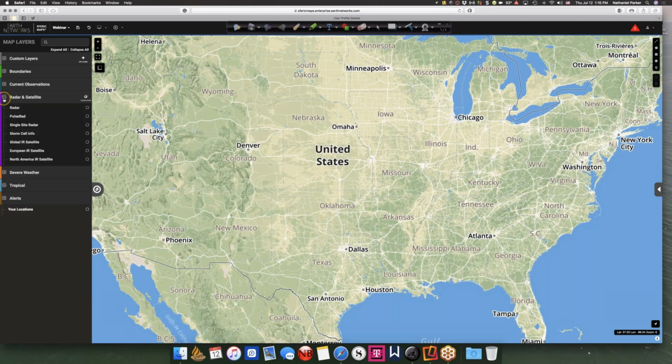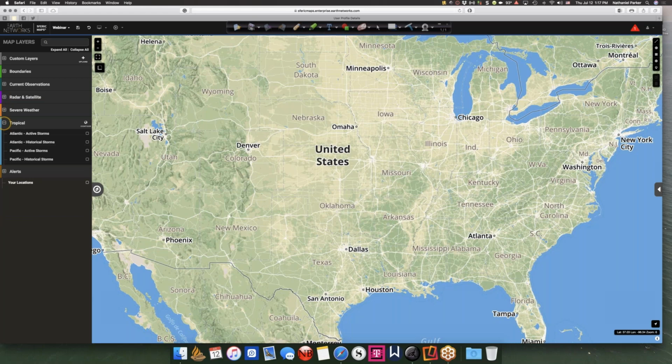Another feature coming to the radar section will be animated future radar. So you'll be able to project the radar out a couple of hours in advance. That's not going to be coming up within the next week or so. That one's going to take a little bit longer to come out, but that will be coming. But look for, in the next week or so, those rain and snow totals coming to severe weather.